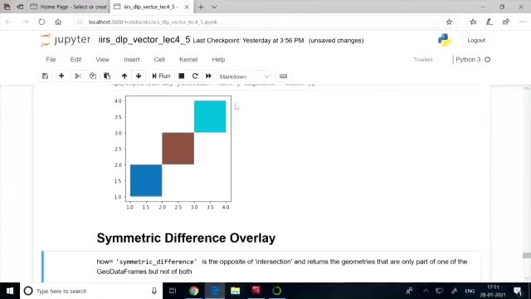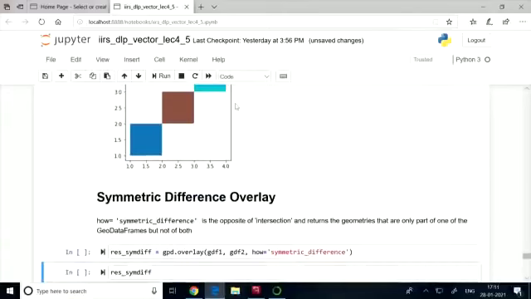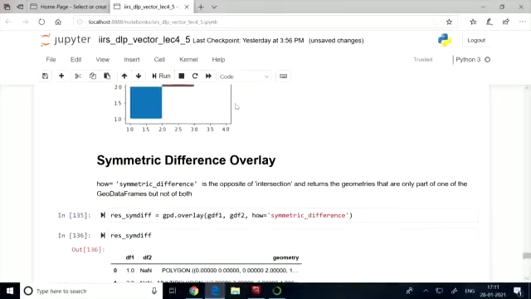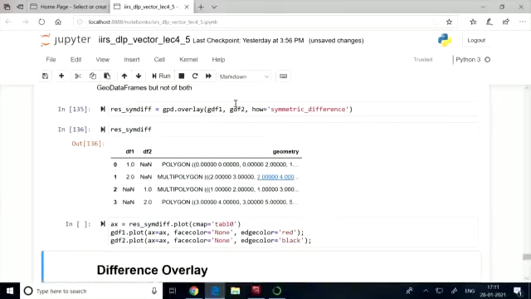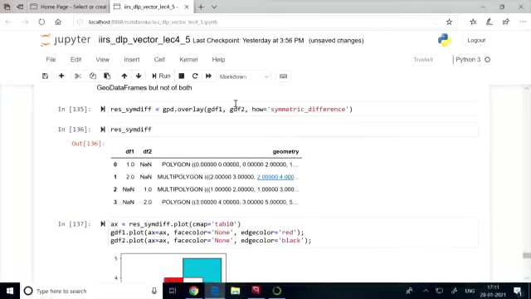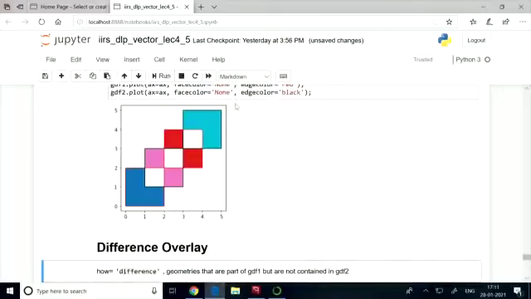Similarly we can calculate any other operation, like symmetric difference. There you need to pass how equal to symmetric difference. Symmetric difference is just the opposite of the intersection. So here you can see this area, whatever is shown in the colored portion, is the symmetric difference.